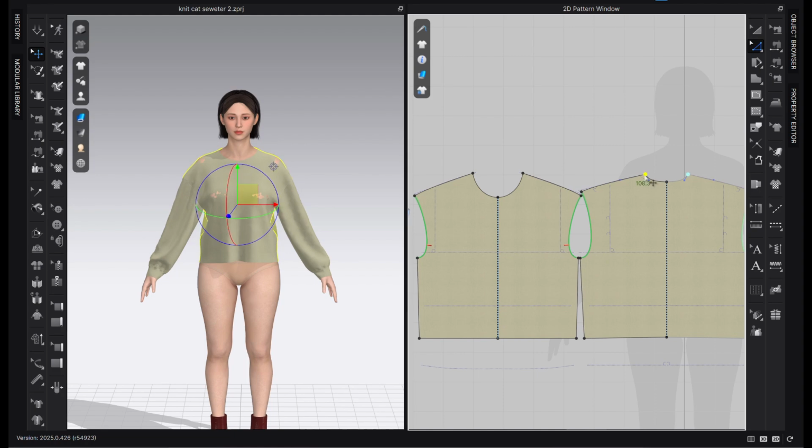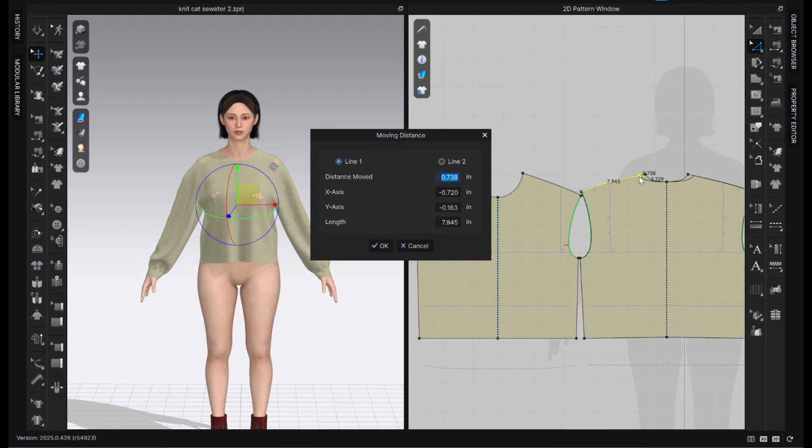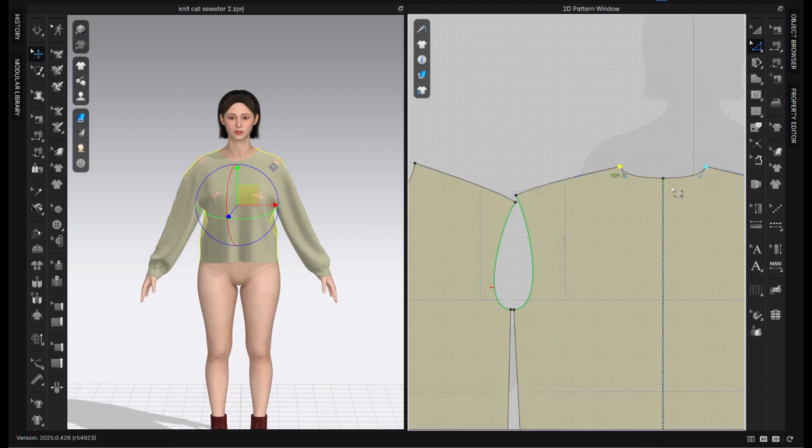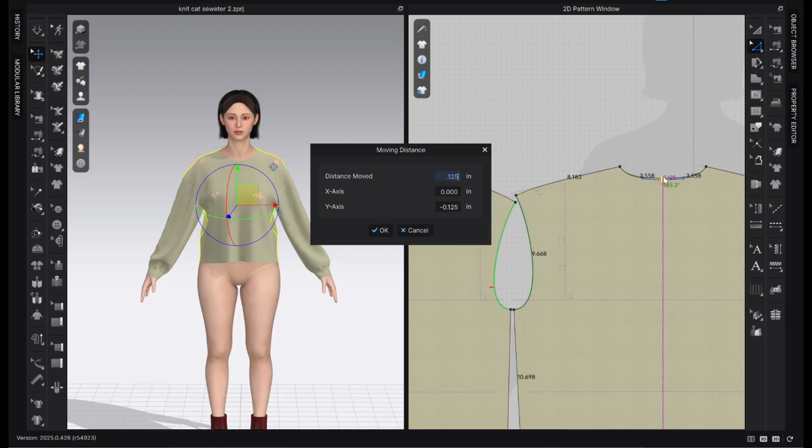When I do this on the front, I also need to do it on the back. Same amount, 1/2 inch. And for the back, only 1/8, I want to bring it down.